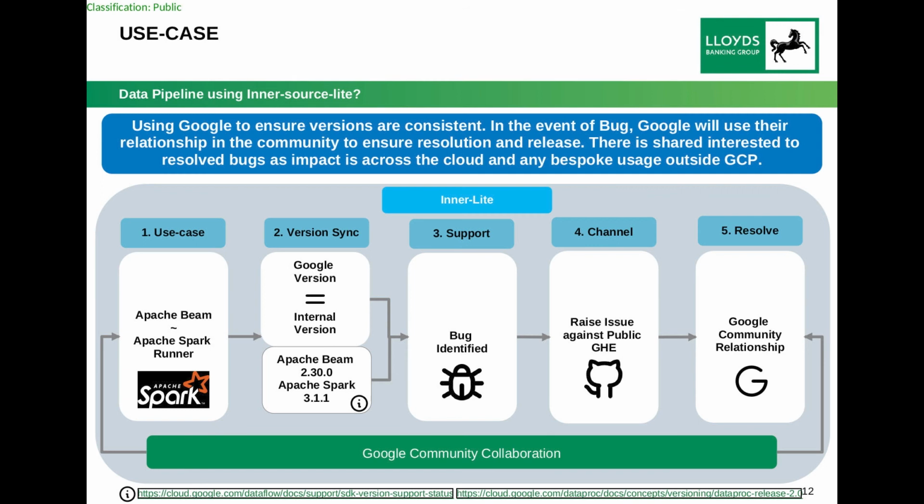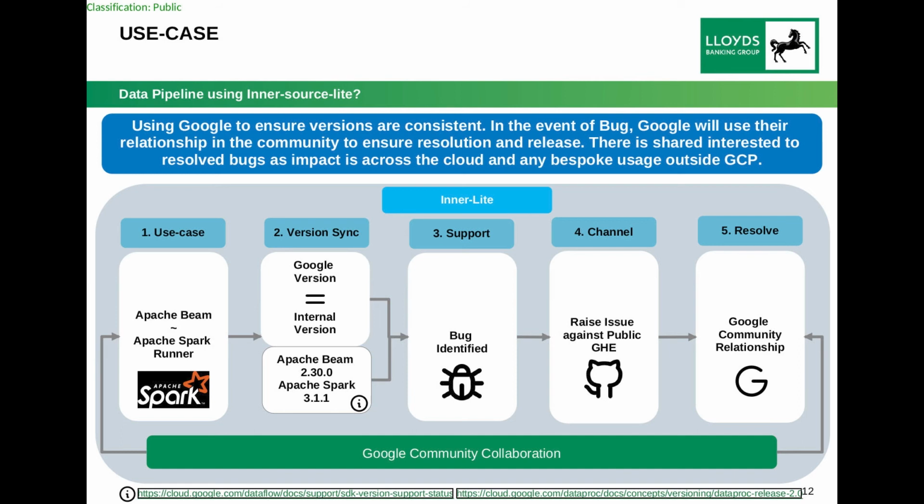So if I had to give you a little use case, certainly in my domain, my domain is around data and data engineering, so everything we do is around data engineering. Say I wanted particular products from the open source community, for example, you may have heard of Apache Beam. Apache Beam is an open source framework that provides unified data processing.